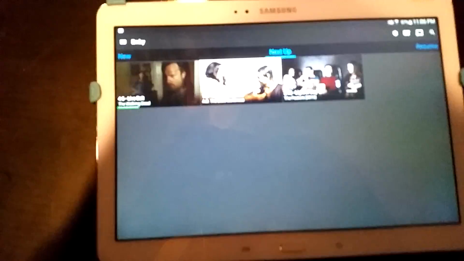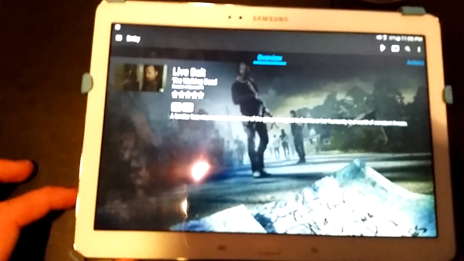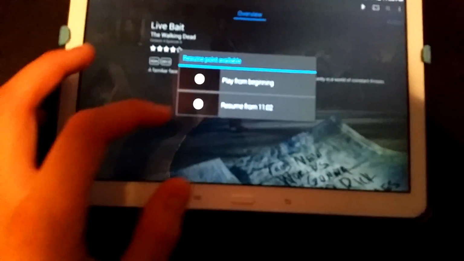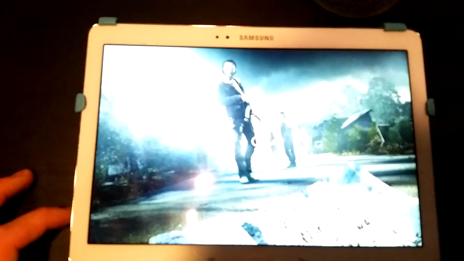So let's see. Let's play a show. The Walking Dead episode I'm partly through. Click play here. Let's resume. So this actually would transcode it. You can see the transcoding details in the top right when it comes up. It's saying, you can't read it, it's blurry, but it's saying HLS, TS, H264, AAC, so that's all the transcoding information. Sorry for the glare. You can see it works fine. This is over a LAN, so there's no bandwidth issues, but it is still transcoding.